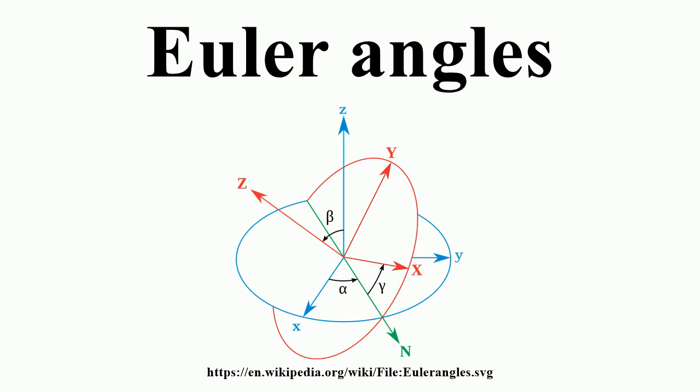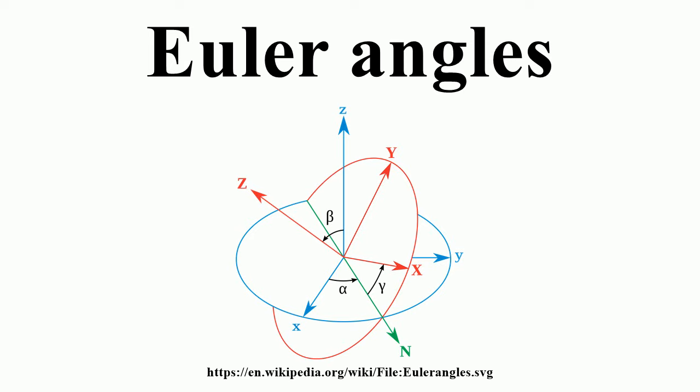In the second one, it is defined as the intersection of two non-homologous planes. Conventions: the three elemental rotations may occur either about the axes of the original coordinate system, which remains motionless, or about the axes of the rotating coordinate system, which changes its orientation after each elemental rotation. There are six possibilities of choosing the rotation axes for Tait-Bryan angles.